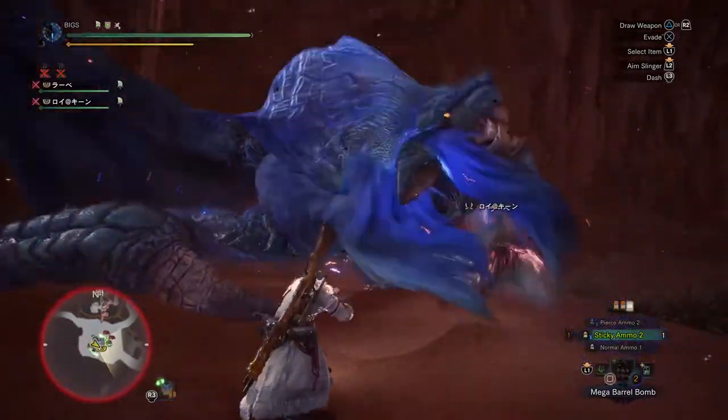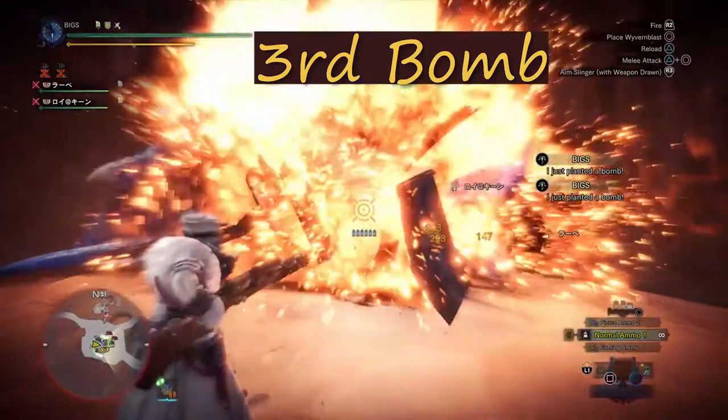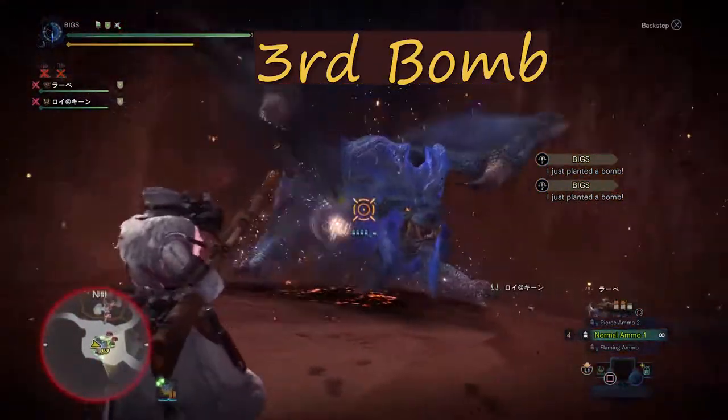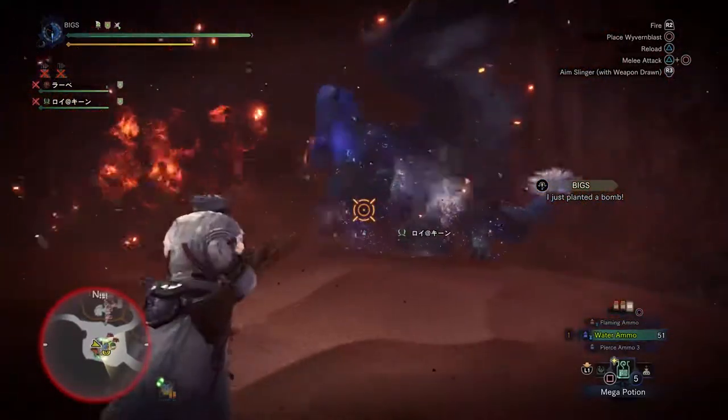So the one thing that you want to do when monsters get knocked down, put the mega barrel bombs and blow them up. That way you cause a little bit more damage and make it easier on the hunt.